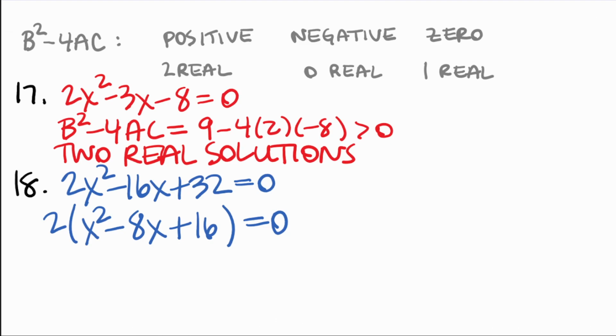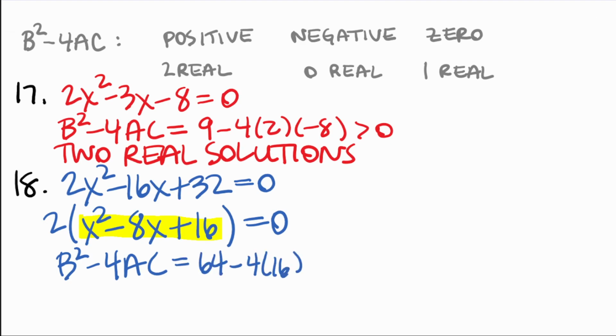But to use it, the terminology we've been using, b squared minus 4ac. Now if I do analysis on this thing that I just highlighted in yellow, it will be equivalent to the number of solutions to 2x squared minus 16x plus 32. They'll actually even be the same solutions, but it won't be the same graph if I'm just thinking about x squared minus 8x plus 16. It would be not as narrow, because we know that's what that multiplier of 2 does. It makes the parabola narrower. B squared minus 4ac is going to be 64 minus 4 times 1 times 16, which is also 64, so that's going to equal 0, and I'm going to say one real solution.